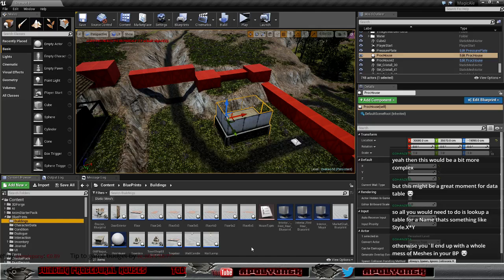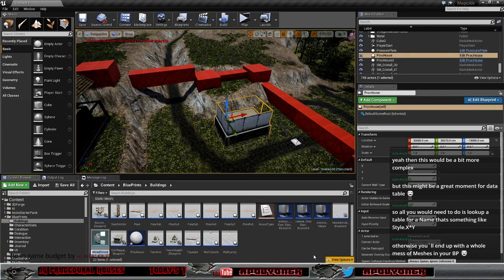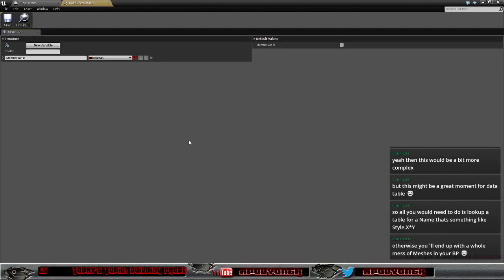Let's create a struct. So what do we need here for rows?